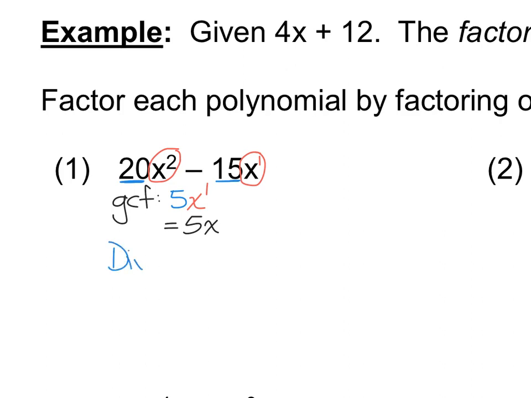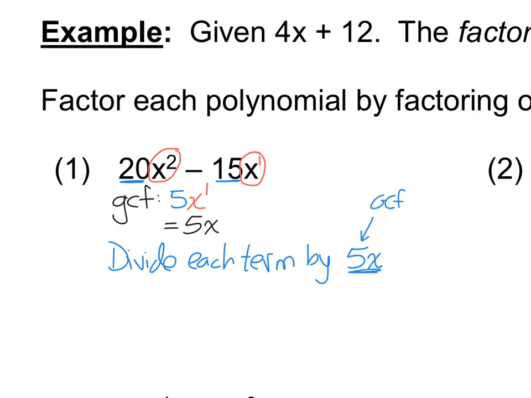Next step is divide each term by 5x. So it's our GCF again. In the last unit, when we were learning how to operate using monomials, multiplying, dividing, adding, subtracting, powers to powers, things like that, we were doing it to advance the cause here so that we would actually learn how to factor. It's just the underlying skills related to that. So I'm going to take the 20x to the second and divide it by 5x. I'm actually going to show the steps here. 20x to the second divided by the 5x. And then I'm going to take my negative 15x and divide it by the 5x.